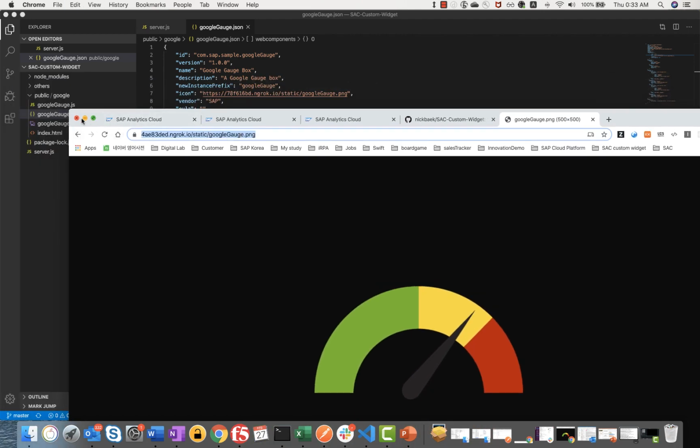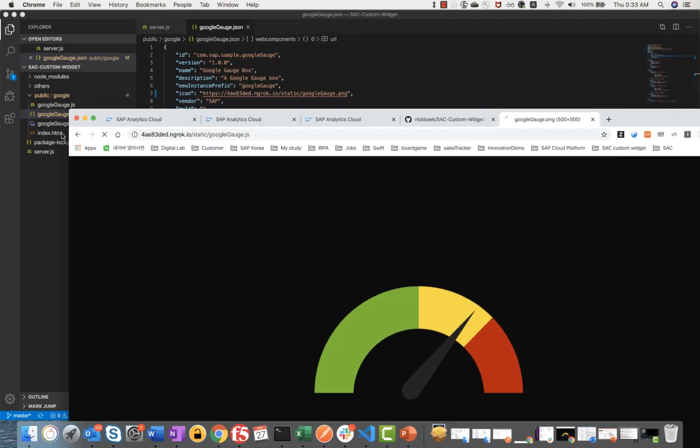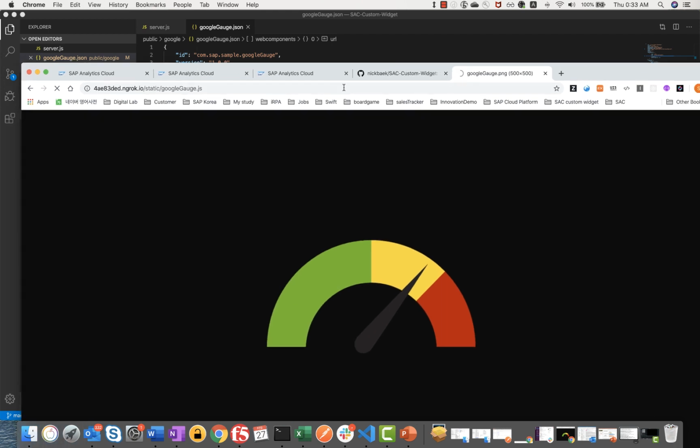So we have to copy and paste the location of our Google PNG file, the icon file. So just like this, we have to update the location of our JS file. So here, if you go to here, you can see our JavaScript file.